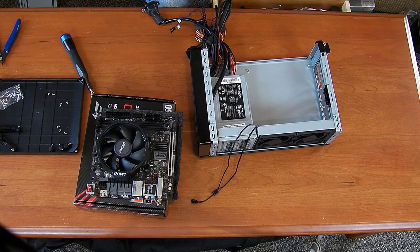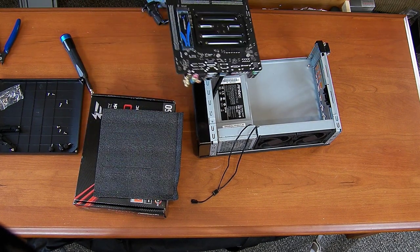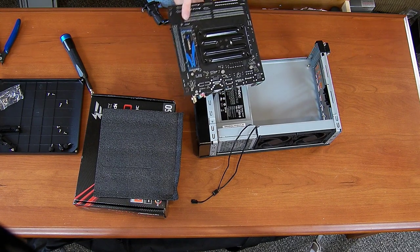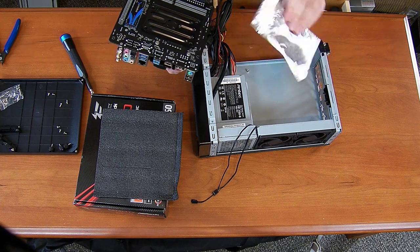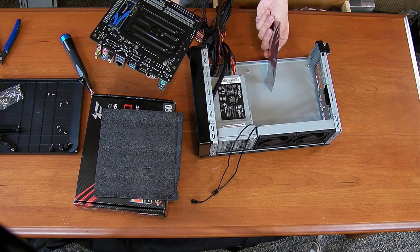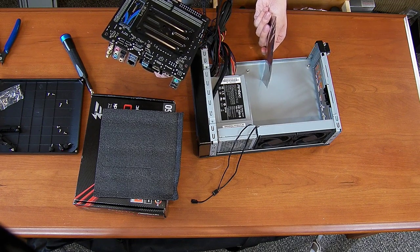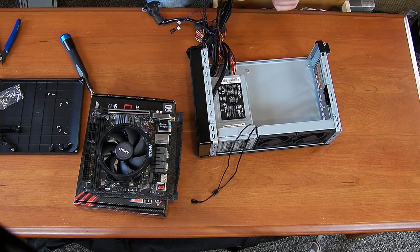So I have one little unusual plan here. Since M.2s tend to get pretty warm, and especially when they're on the back of motherboards, I have these thermal pads here, and I'm going to attempt to use the motherboard tray to dissipate some of the heat, keep it cool. It's probably fine on its own, but having it a little cooler is always good.